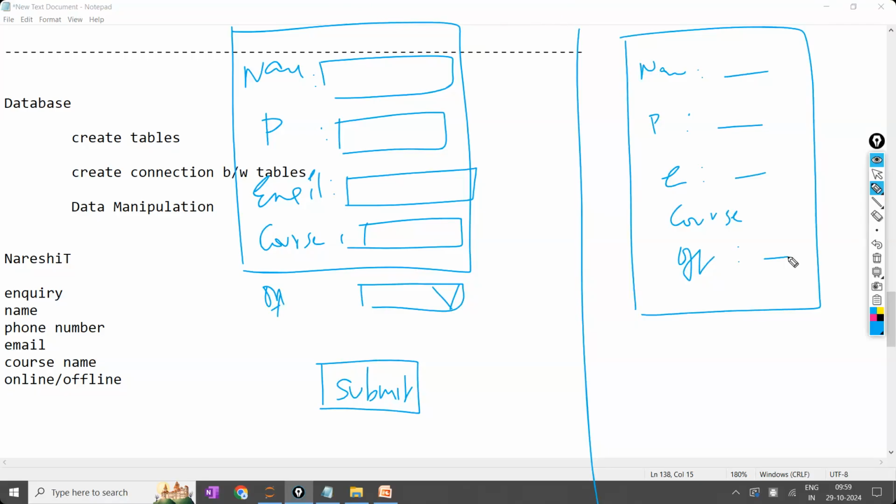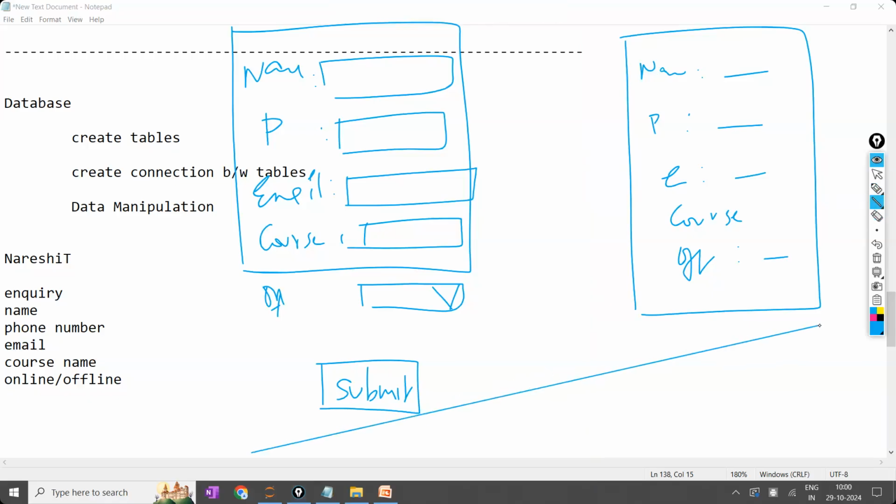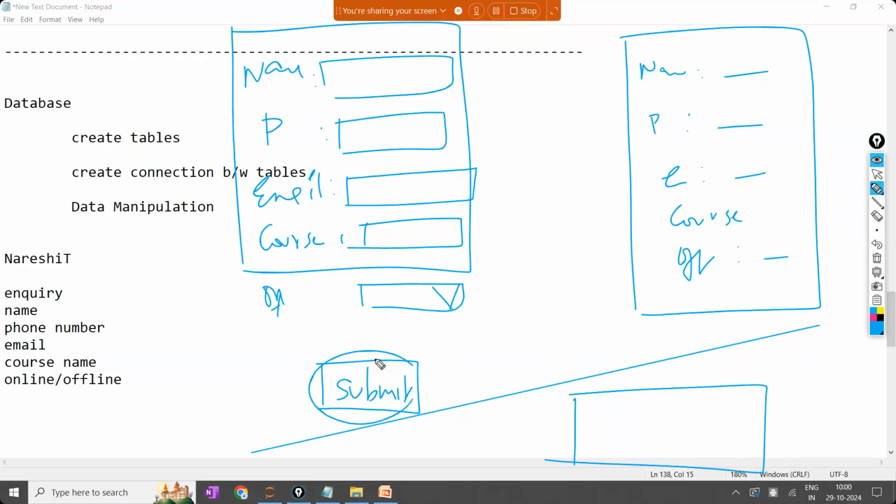Now, whether they have done either of these two, finally in the backend, what happens means it will be stored in the database. If it is done in the website, the moment you click on submit, automatically the data will be loaded. For example, you have not done it online, you have done it offline.